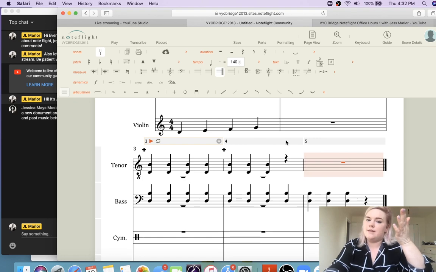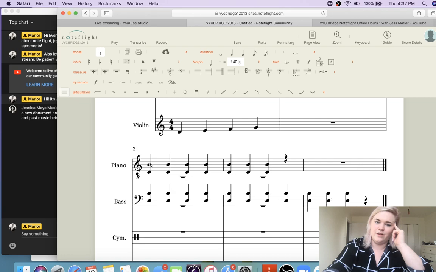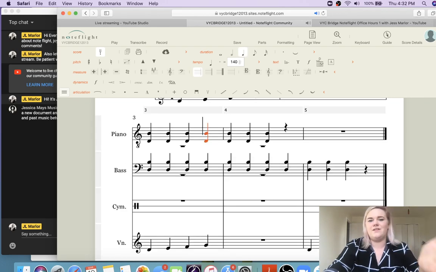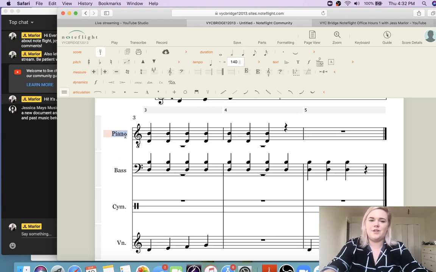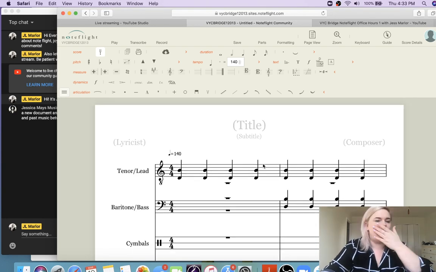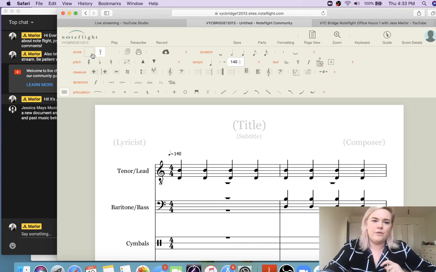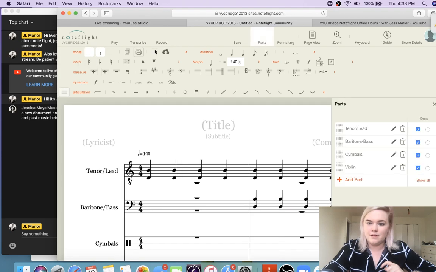Now, changing instruments is a little bit harder. You can't just go in here and type, like, piano. I can't really do that because you'll still hear the voices. I'm going to go back and change that because it's going to bug me. You really have to start from scratch, which is pretty annoying, I know, but all you have to do is click this guitar icon, good old click, and add part.